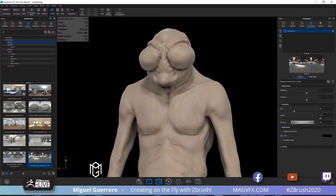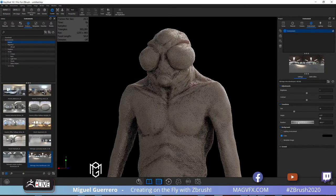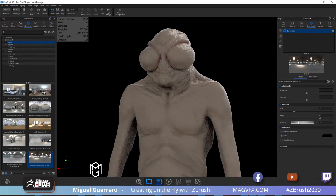Let's see, what was your question? You want to be a character artist? Let's see, is there a base polygon count for the characters? There should be. Yeah, exactly. You need to have LODs, and that's something regular ZBrush helps you with a lot. You start with the low resolution and then sculpt all your detail to the highest resolution, so you're able to output multiple resolutions for levels of detail. And from there, export their matching normal maps and displacement maps and all that type of stuff, as well as cavity maps.